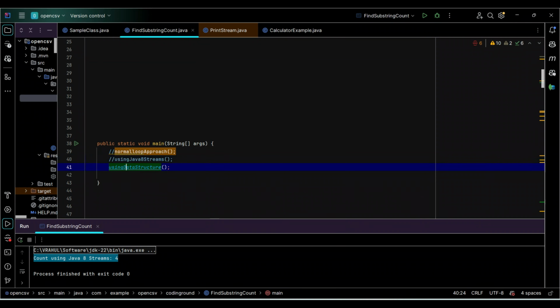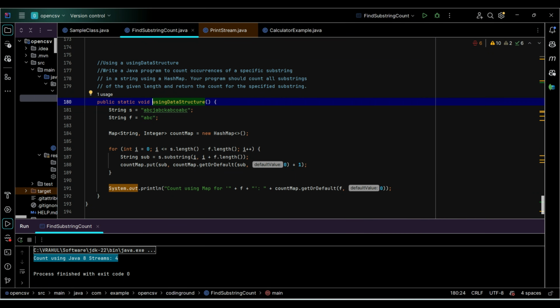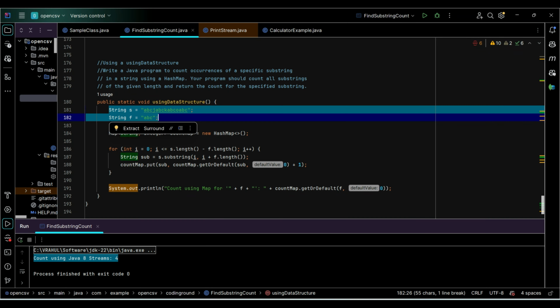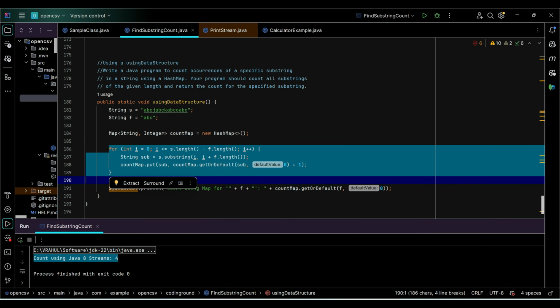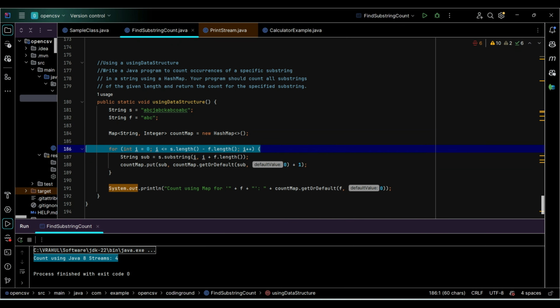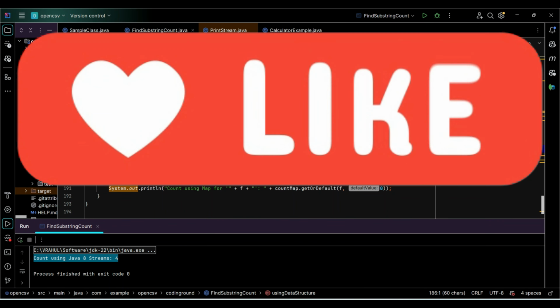Now let's look at how we can achieve that. If you look at this particular program, it has the same things. If you see the structure here, the data structure that we are using is a hash map. Hash map is nothing but an implementation of the map interface. Okay, now we have used the for loop over here, similar to what we achieved in the first version of that particular thing.